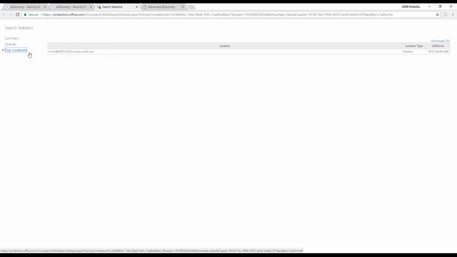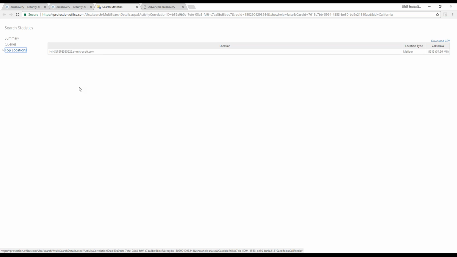The top location section here allows you to find your heavy hitters. Now, I searched across one person's mailbox, but if I were to search across the entirety of Exchange Online, what I can do is find out the locations that had the most documents. So this mailbox had 8,515, and then I could have others down here, and it would be sorted descending by the number of documents or results that came back.